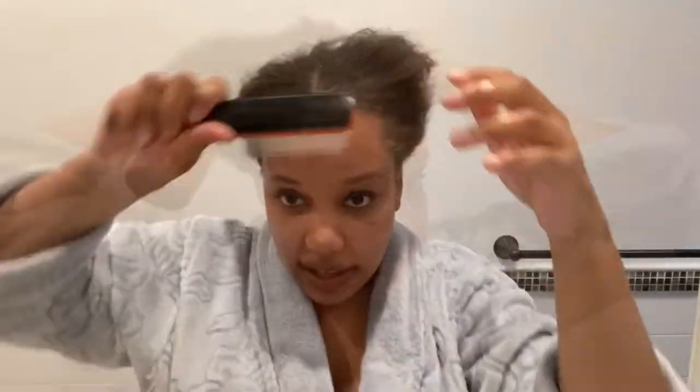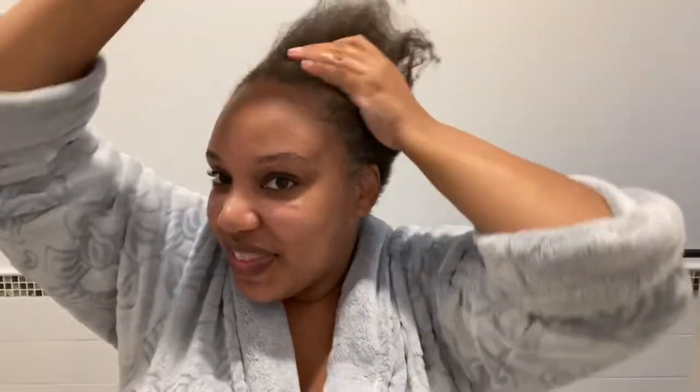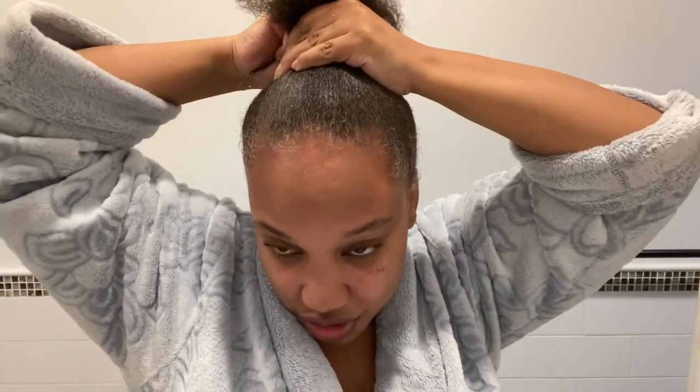Since my hair tends to get poofy, that'll help. Before I do anything, I take my bottle — it's half water and half aloe vera juice — and just spray my hair. I put some edge control on, so my hair's a little crunchy and not quite as pliable, and the water helps break that up. Now I'm trying to get this as high as I can. I love these little bungee hair ties with the little hooks. I'll put my hair into a little braid, then wrap it around itself along with some olive oil shea butter, black castor oil, and flaxseed.